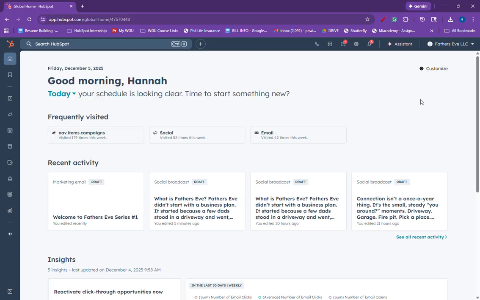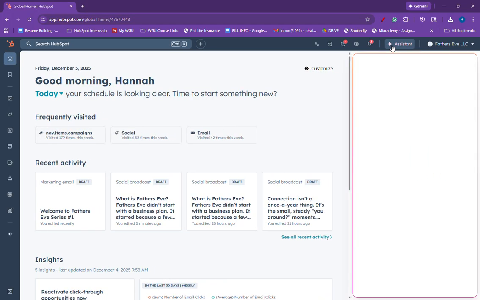The first thing I want to draw your attention to on the HubSpot landing page is the assistant. You might already be familiar with that, but the Breeze Assistant is extremely helpful no matter what task you're doing. Missy, when you asked me about connecting the WordPress domain to HubSpot, this is where I got the information. As you're working through that, if you run into any hiccups, I would just continue to have a conversation with the Breeze Assistant. There's very detailed instructions in there, and it will probably get you to the place you need to go.